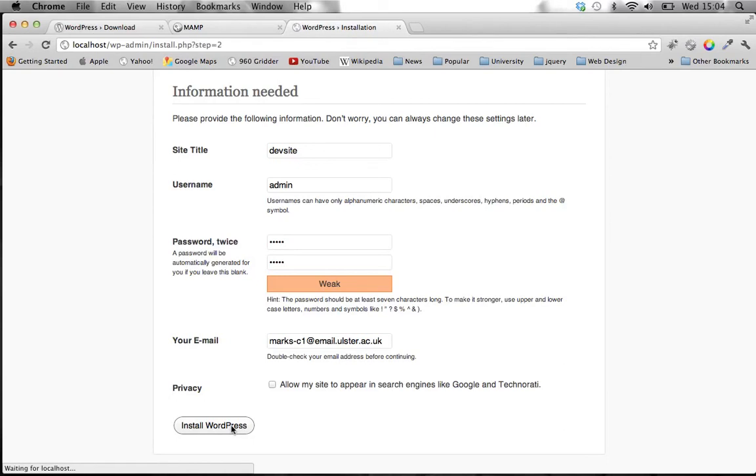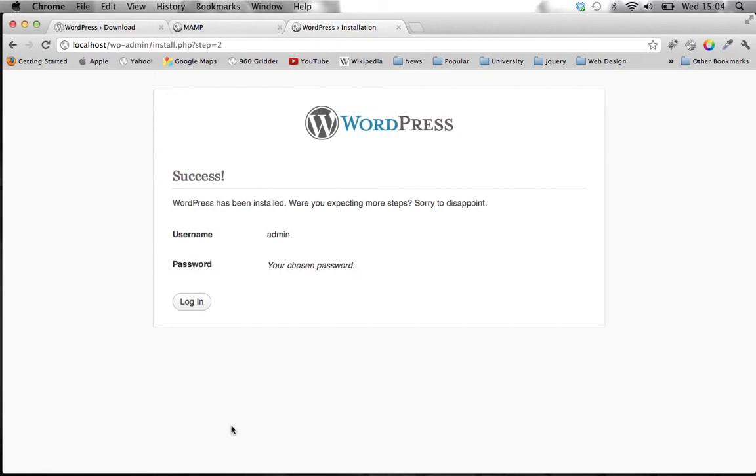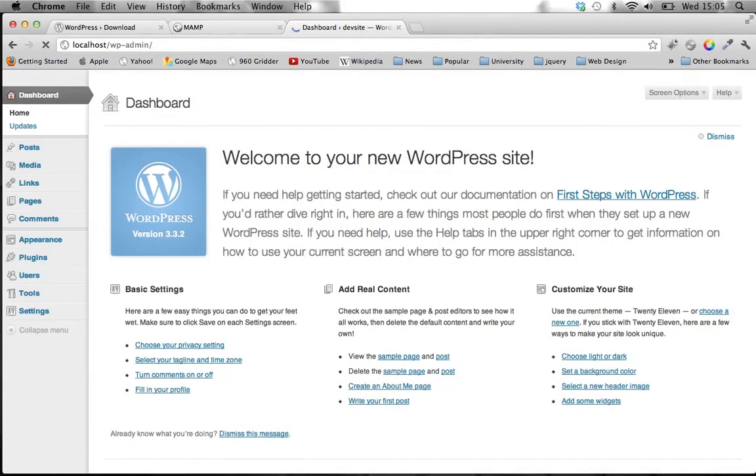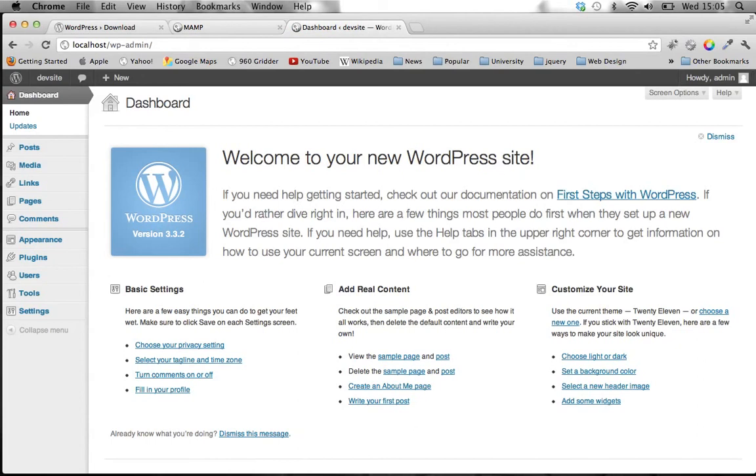So it's installing WordPress. And it says success, WordPress has been installed. And this is great, this is what you want. So we can now effectively log into the back end. And this is what you always see when you're greeted with WordPress. Even on a direct URL link, you can actually edit this, but just for Pete's sake, we'll just put in our details, admin and admin. And now we're actually greeted to the WordPress backend.